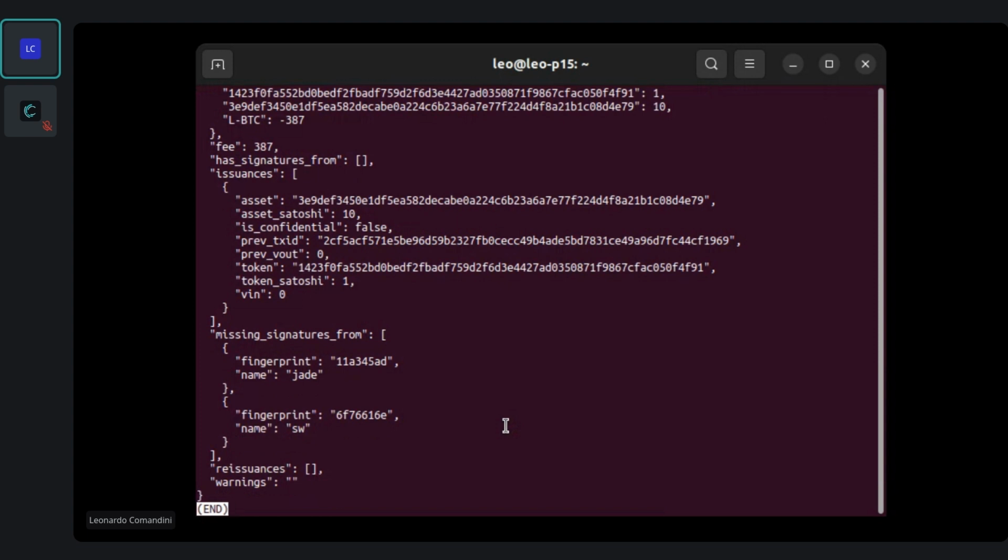The next step will be to take this PSET and get the signers to sign. Of course, in this demo, the signers are within my machine, are local, but they could be anywhere. For instance, I could be one of the co-signers, or it could be someone else. I would be sending him or her the PSET, and I will get the PSET signed back, hopefully, of course.